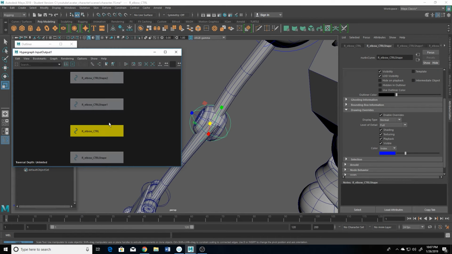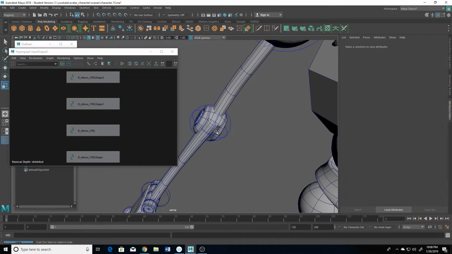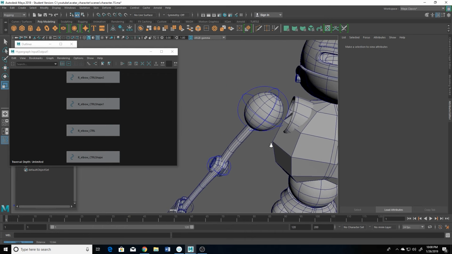You can always get around these things. We'll select the other one and turn it on. I need to get the correct part here. Enable overrides and go to the blue. So you can see how I can change the colors. I'm not going to go through and change all these things for you. You just select colors that are going to be appropriate for you in your project, right? Okay. So there's all that.